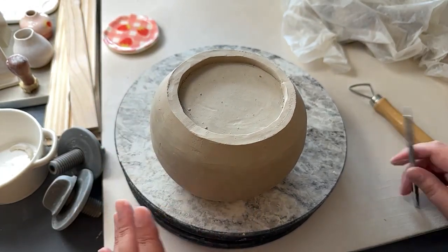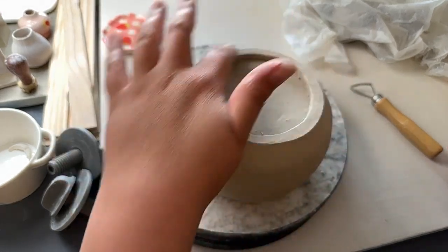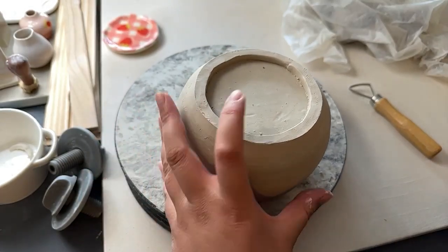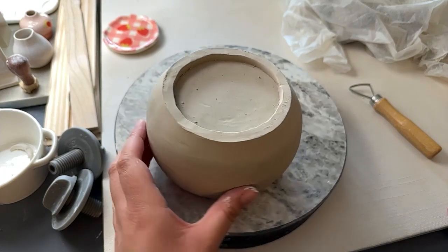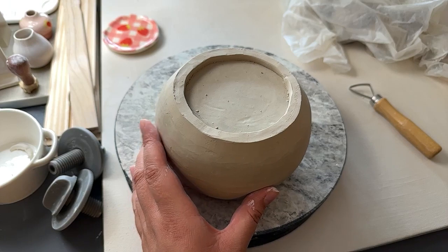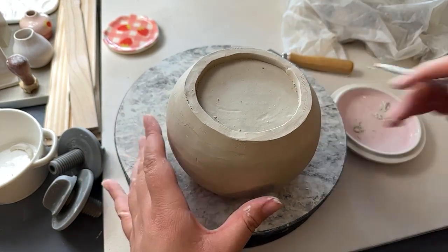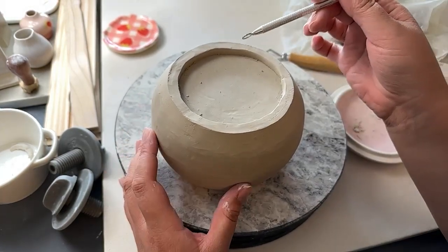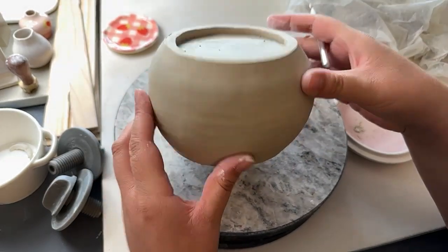See, so we have to finish up the bottom of this. We attached this foot separately from throwing this base thing. That's only because I messed up and I should have left more room for the bottom there. So what we're gonna do today is I'm just gonna finish this foot, and then we're gonna carve into the walls of the vase.